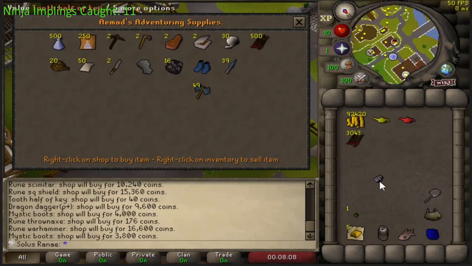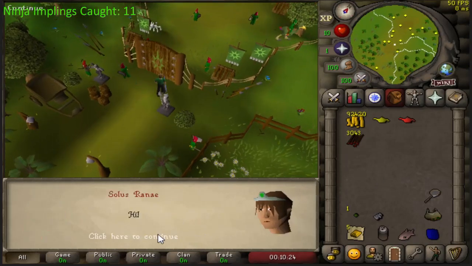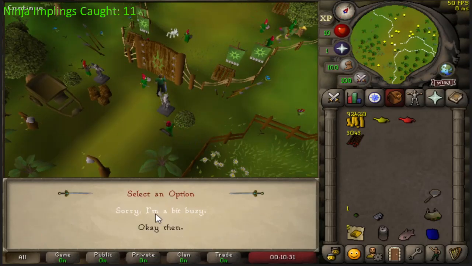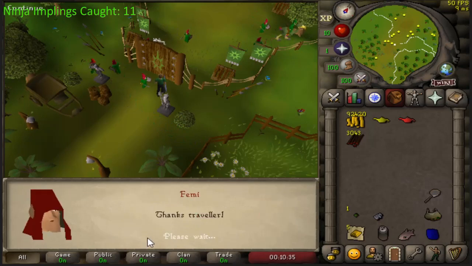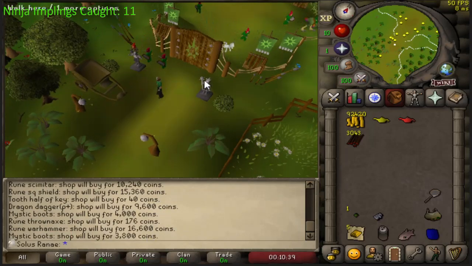So I'm going to head over to Gnome Stronghold and see if I can find some imps. So I just got to the Gnome Stronghold and I completely forgot about this. I have the option to help Femi. This doesn't really benefit me at all in the future, as I'm not going to be doing the Gnome Quest storyline. However, I've decided that I'm going to do it anyway. Just, why not? I'll hop up with the boxes and then I can go into here.